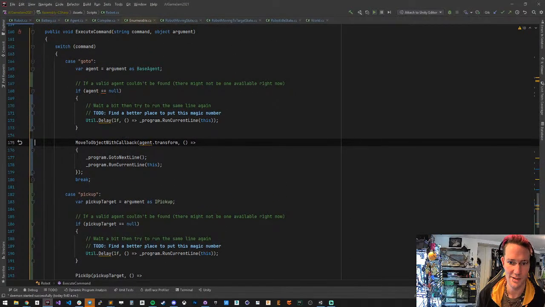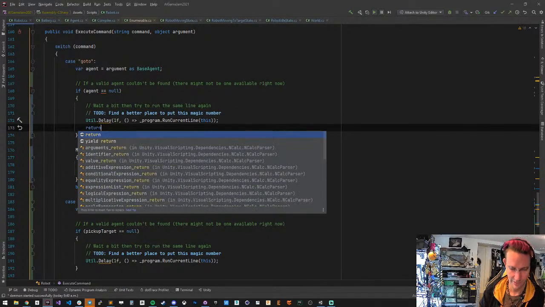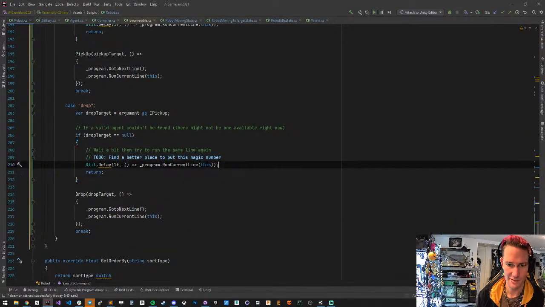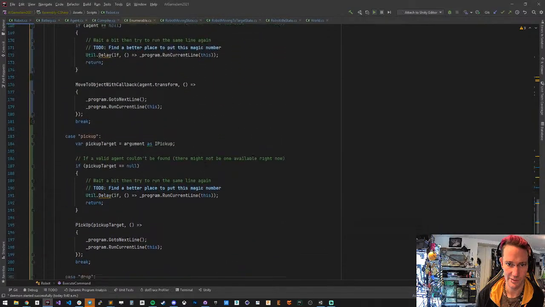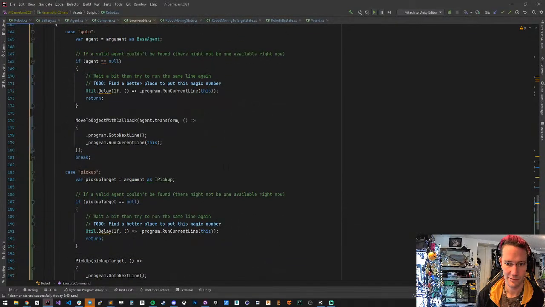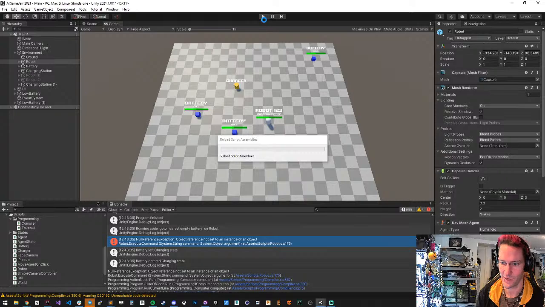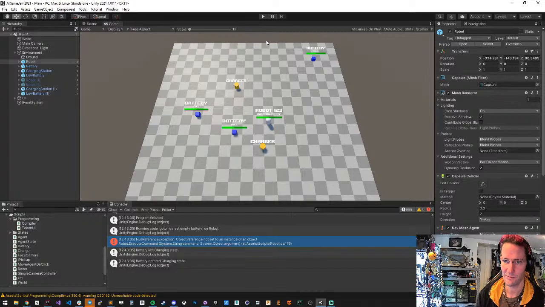reaches a problem here because if it's null, I forgot to bail here. On all of these, so it should wait a second before trying the same line of code again. Yeah, that should work. And then I think I have some hacking code in here to hit backspace, it reduces all the batteries charged by 10% or something. So I should be able to kick it back into action by hand, reducing all these batteries into oblivion.